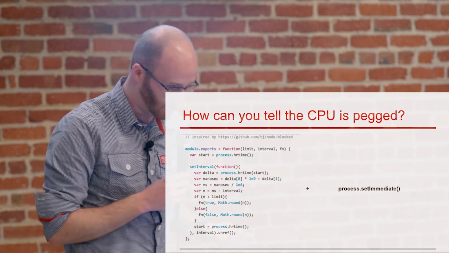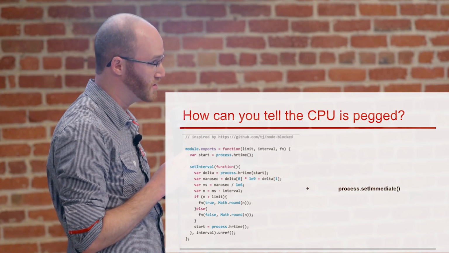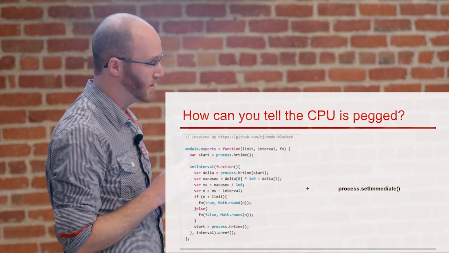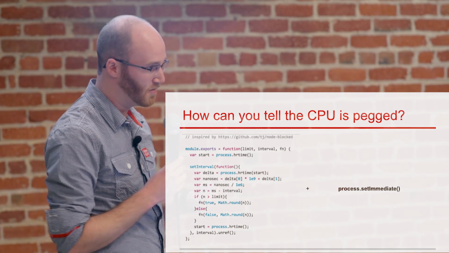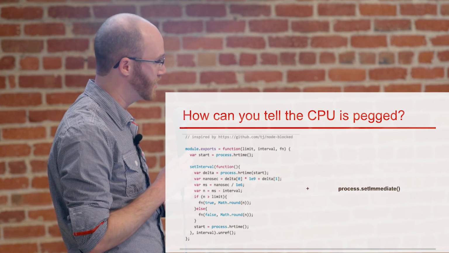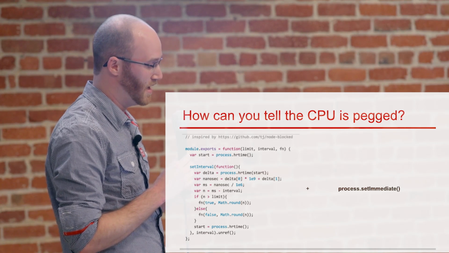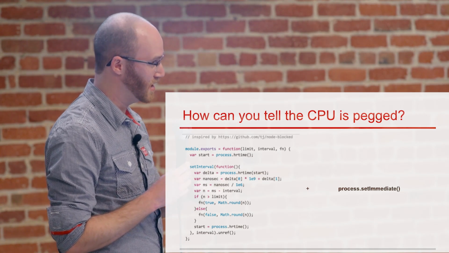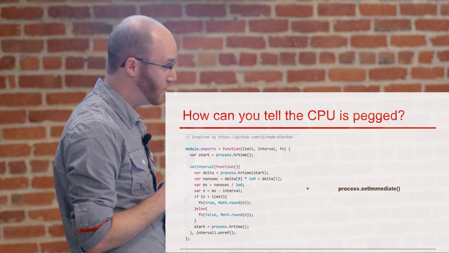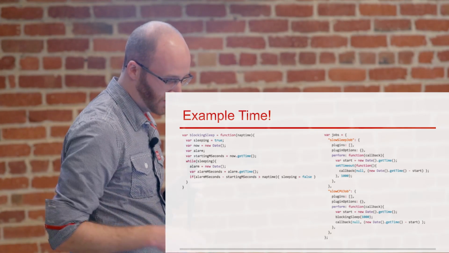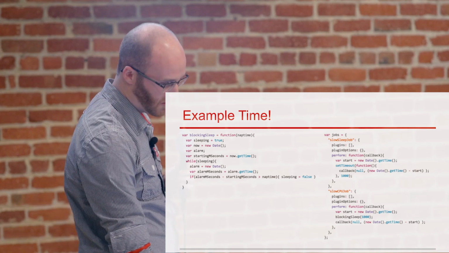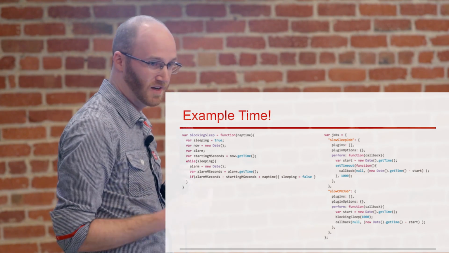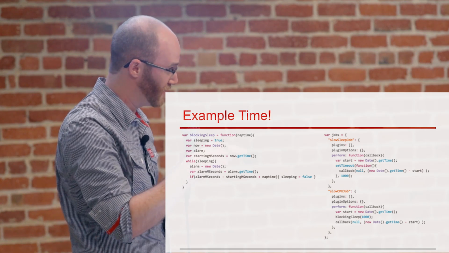But only this, 15 lines of code here, is really all you need to know if your CPU is pegged, the CPU of the Node process. And as long as whatever you're calling is mapped in either a set immediate or a process next tick, you'll be able to make sure that it is called to work when the CPU is free, and you can see how long that takes with this right here. So what you can start doing is you can have a couple examples here. So we're going to have a blocking sleep. Remember, terrible idea. This is how you block the entire Node CPU: while true, just wait for time to pass.